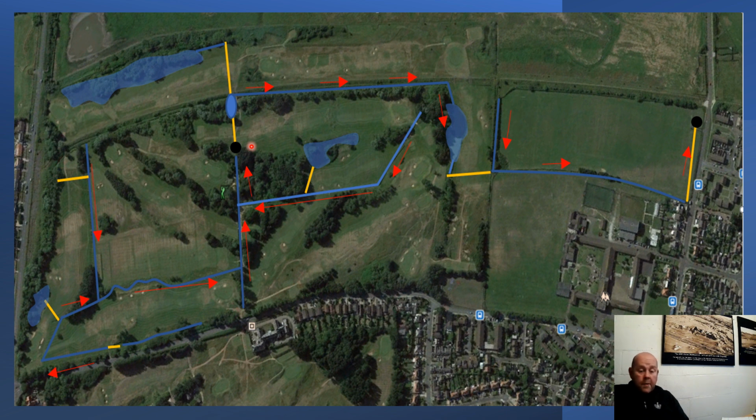Now, one pump at full capacity, running this length of pipe, will pump 90 cubic metres an hour off the golf course. Obviously there are 2 pumps in there, so they can do 180 cubic metres of water per hour. That's 180,000 litres of water every hour when it's in flood mode.